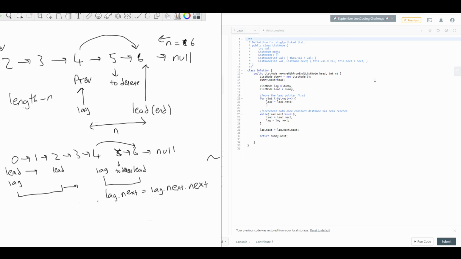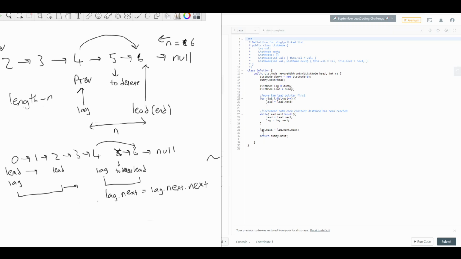So I just have the code loaded on the right. So here we see we are making our list node, and then we're saying dummy.next equals head, and then we set the lead and lag to the dummy node. We then move the lead pointer first, a total of n steps, and once the lead pointer is ahead of the lag a total of n steps, we can then move the whole window all the way until lead.next is not equal to null, which moves lead right to the end, and that means lag is going to be right where we want it.